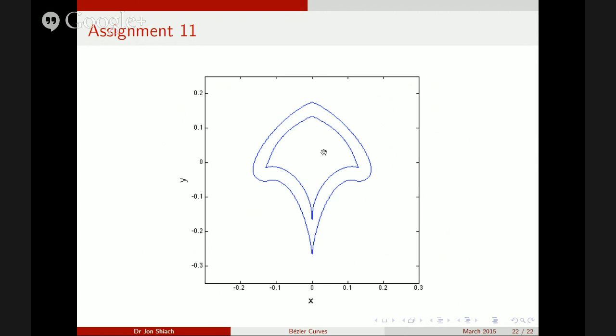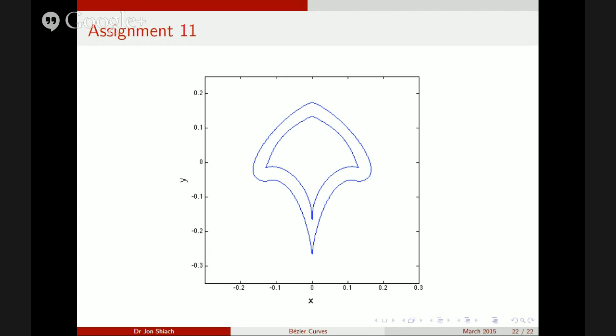This is going to take a bit of trial and error. When I drew this, I moved the control point a bit, tested it. Is that right? No, let's move it slightly more. Is that right? So it's a bit of a trial and error process. But eventually, I mean, this took me 20 minutes to do, just to do that one.